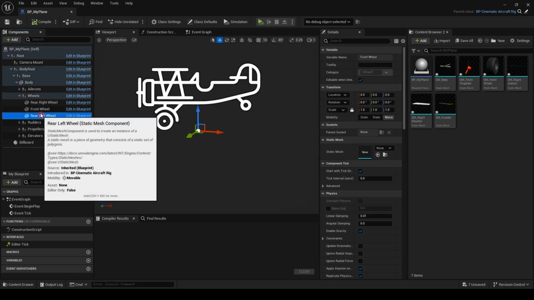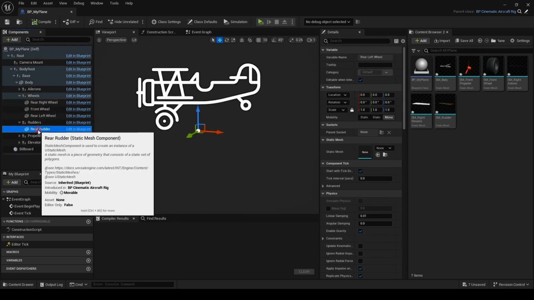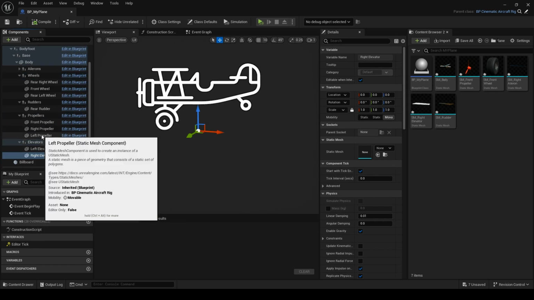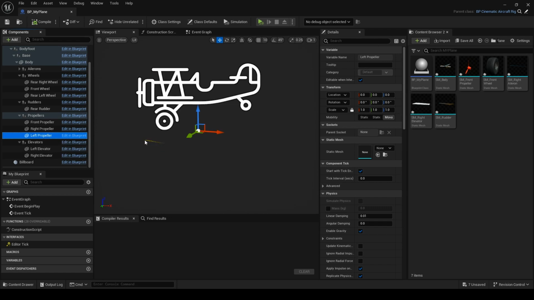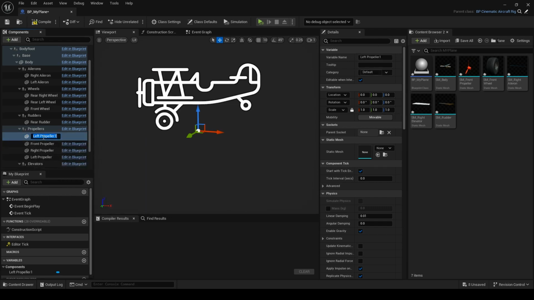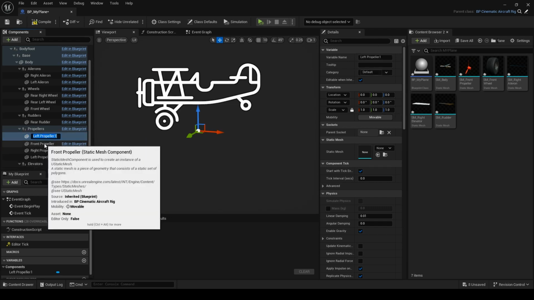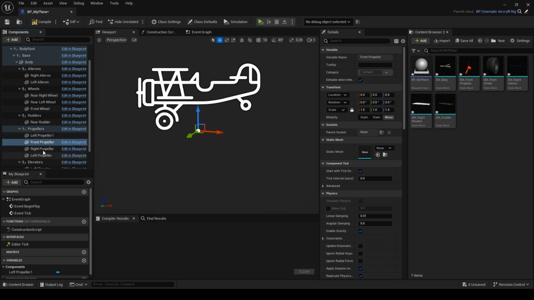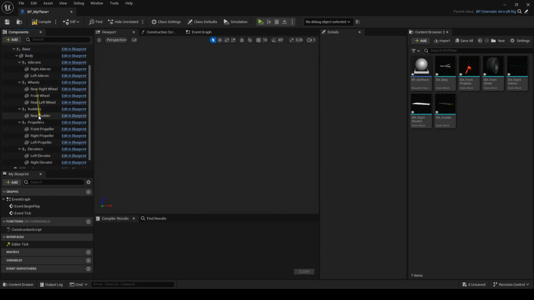In other words, you can have an unlimited number of parts under each category. So, for example, if I need 1 more propeller for my plane, like 2 on each wing, I simply duplicate one of these with Ctrl-D and name it anything I want. Please note that you cannot rename or delete the parent parts in the child blueprint, but you can leave them empty, and create your parts with your own preferred naming. So again, any mesh under each category will act like that category. I'll delete this extra propeller because I don't need it.